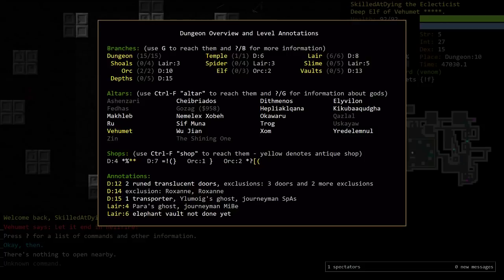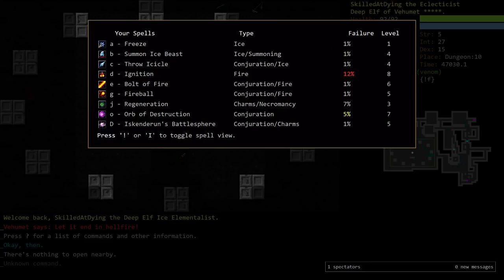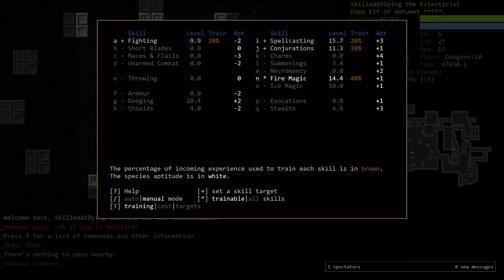Alright, so this character was doing Orc, we finished Orc, and now we want to do Spider or Shoals. And I pretty much have everything I need in terms of firepower. Get it? Because of ignition. Haha.